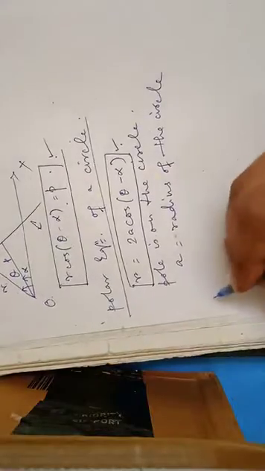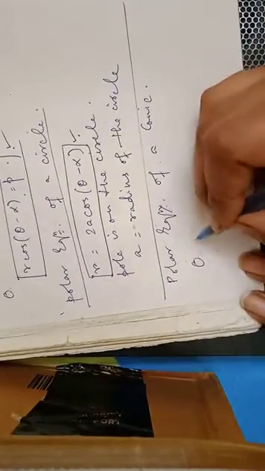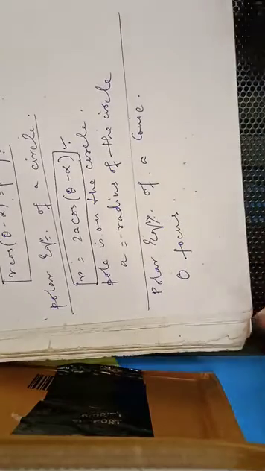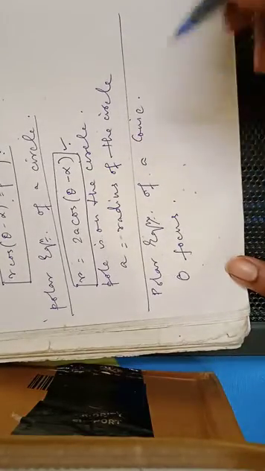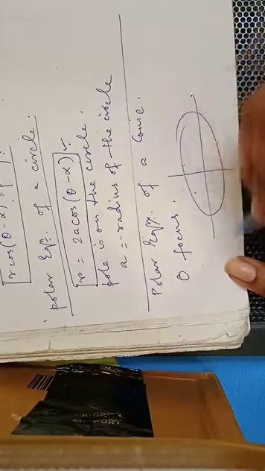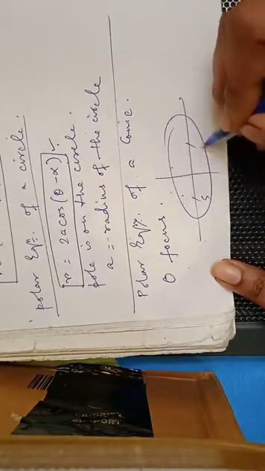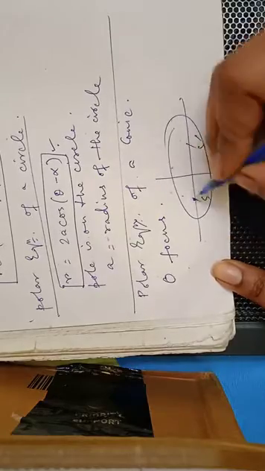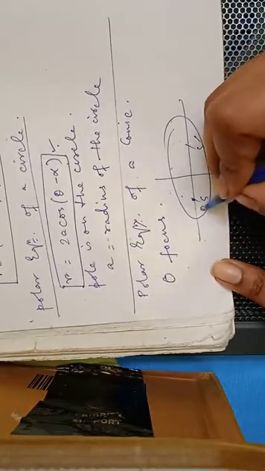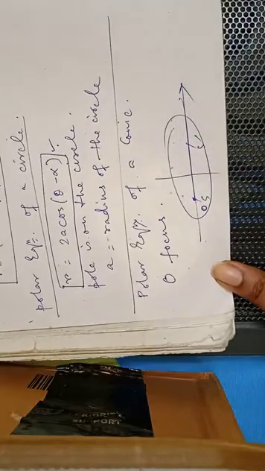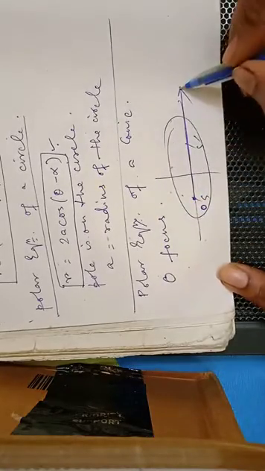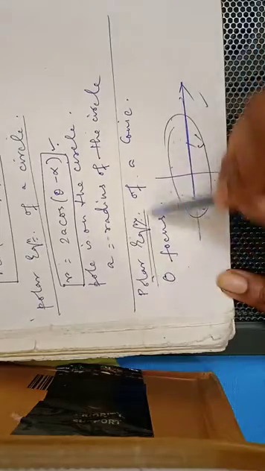Now in general, how will we find out the polar equation of a conic? In that case, we will choose the pole O as the focus. Suppose we are considering either parabola or hyperbola or ellipse. Suppose we are taking this ellipse. This is one focus, this is another focus, S and S dashed. We will choose one of the foci, like this one, as our pole O. Then this will be our initial line. Then what will be the equation using polar coordinates?